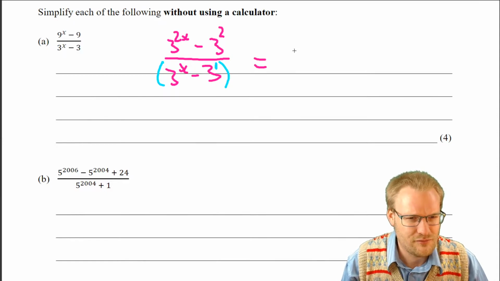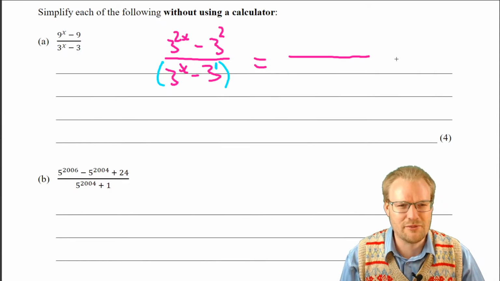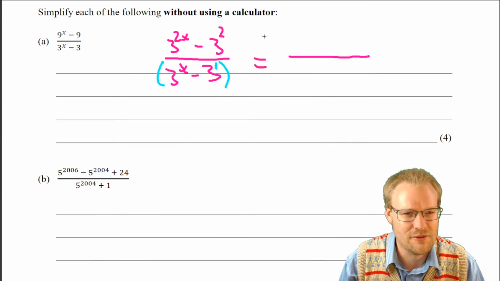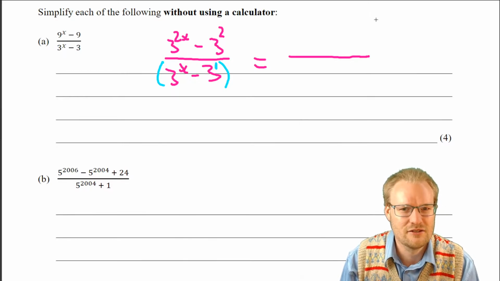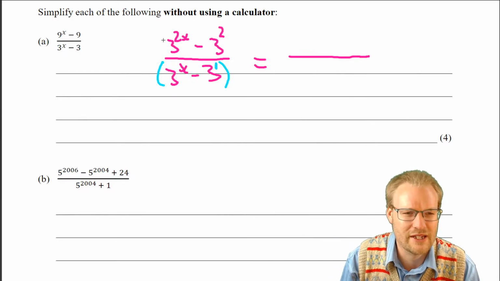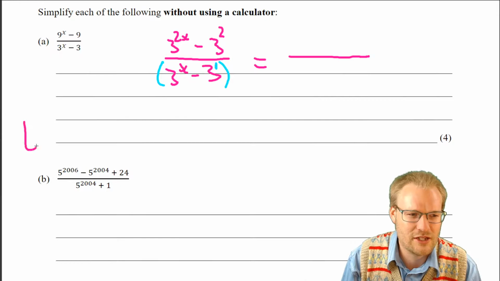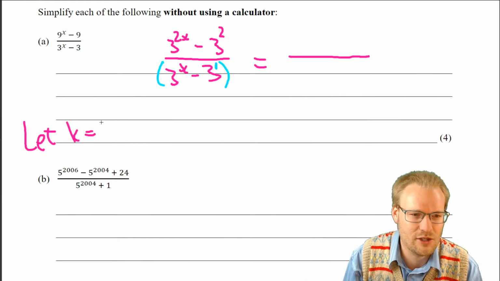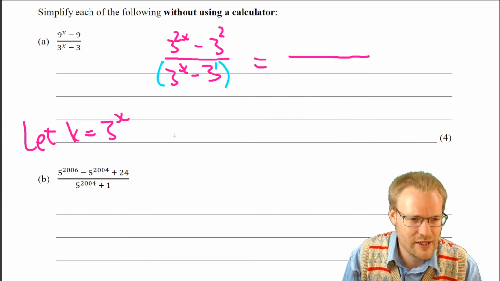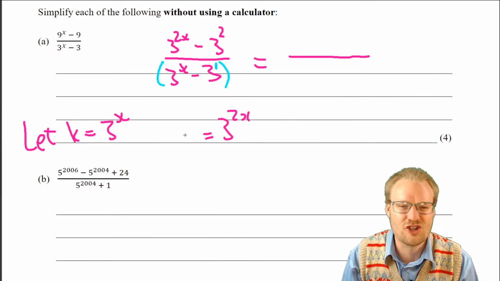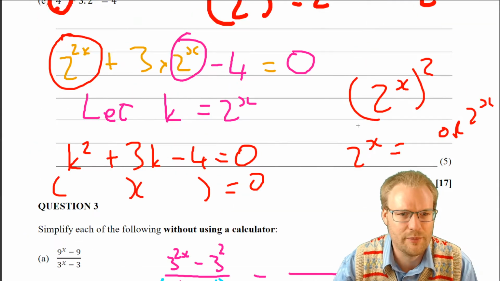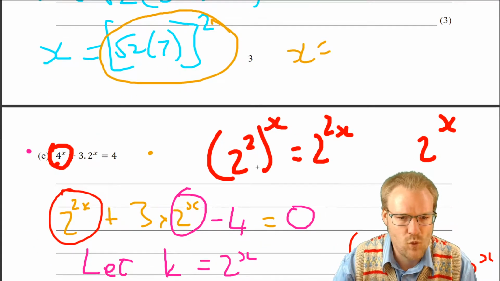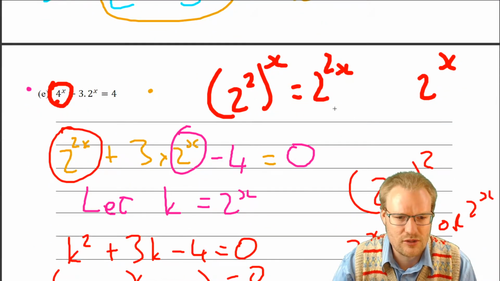But the top, sure, the top there's something. Now, this is definitely one of those maybe, oh, now you see it or now you don't. Last time we said something like, oh, well, a 3 to the x, or it was 2 to the x or whatever it was, we let equal k. So we used that strategy to say, well, let k equal 3 to the x. Well, then 3 to the 2x, what is that in terms of k? Well, that's k squared if we compared with what we did earlier and said, well, 2 to the 2x was the same.